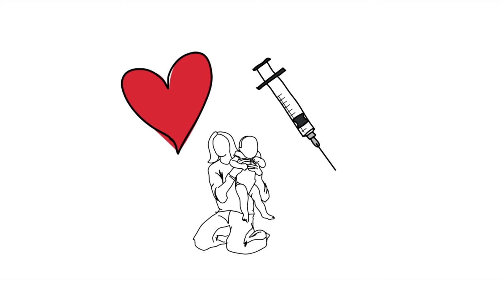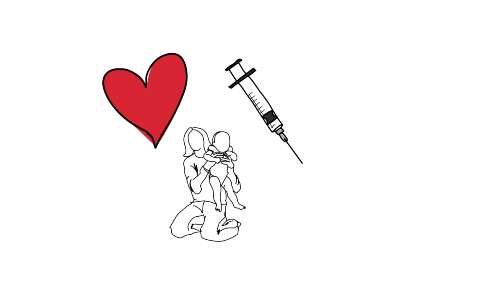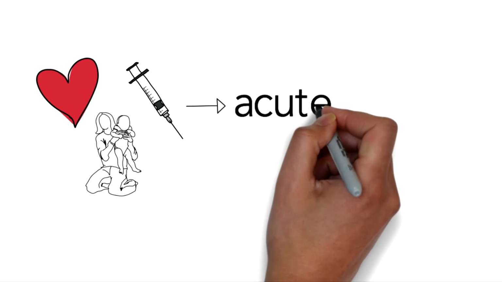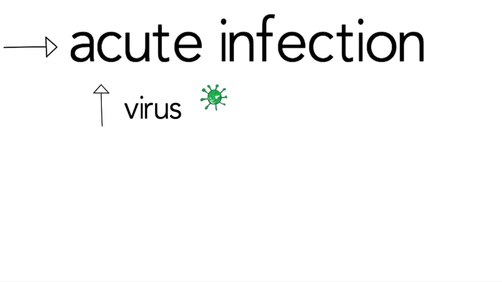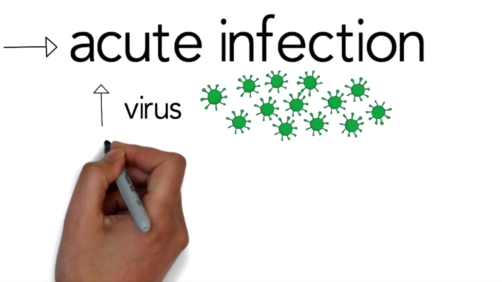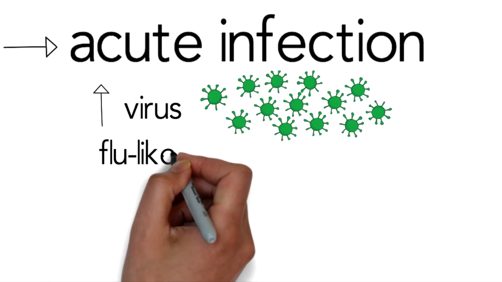You contract HIV through exposure to infected body fluids, such as through sexual intercourse, sharing of needles, or quite commonly, birth and breastfeeding from an infected mother. The first stage is acute infection. In this stage, the virus is rapidly reproducing and many people report severe flu-like symptoms. This occurs over a period of months.